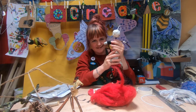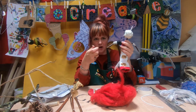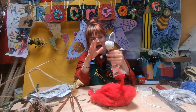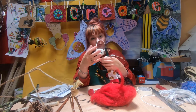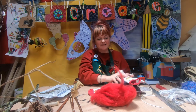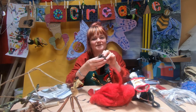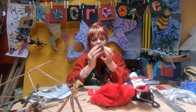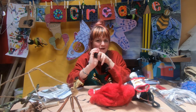And so there's plenty of things that you can be doing once you've got your frame together. You can build up the body, add bits to it to make it either a real life creature or give it a more human personality. And then we obviously need, I was thinking about doing some animals. So I was thinking about turning a pine cone into an animal. So I will leave it there for you.